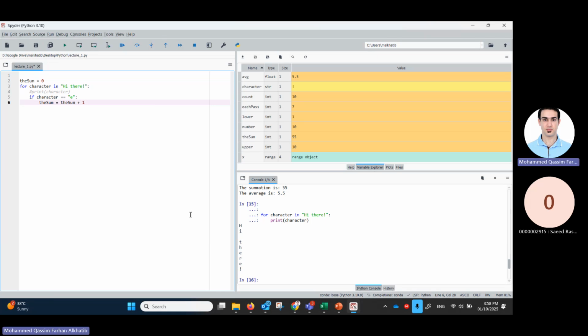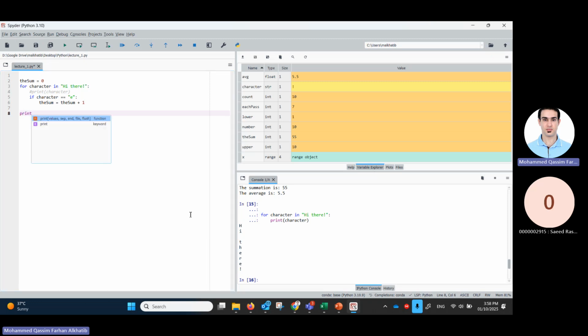Okay, if the character is not A, do I need to do an else? Else is optional in this case. So there's no need to do an else. And that's it. Now, be careful here. I'm still writing in the if statement domain. How do I know? From the indentation. Backspace, I'm back in the for loop. Another backspace, I'm out of the loop, out of everything.